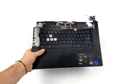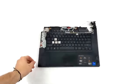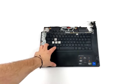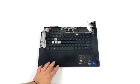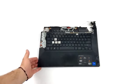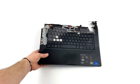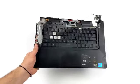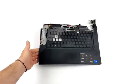Recently, I received a gaming laptop from one of my good friends, and as you can see, this thing's seen better days. I was told it was dropped, but that wasn't going to cause this kind of damage. This is more of a case of rage quitting in a game, losing a game, probably, punching the screen off of this thing, throwing it on the ground. This is more of a case of a serious rage quit.